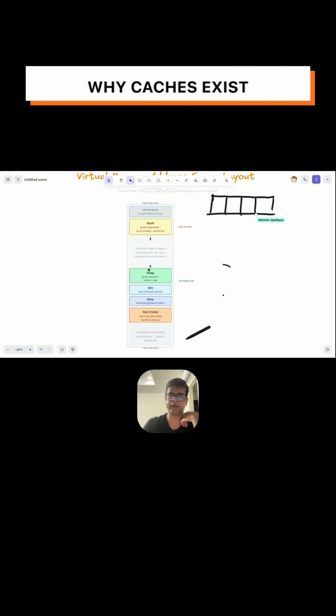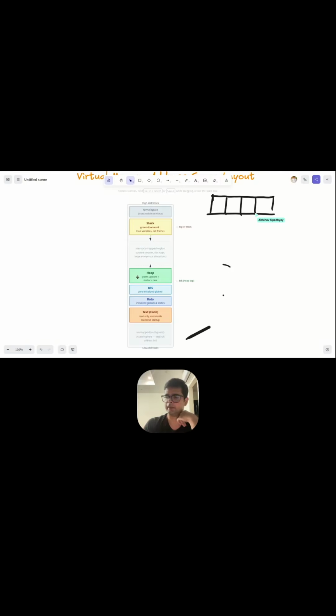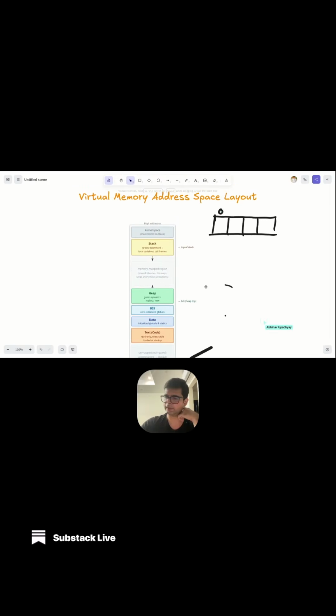So if we create an array at runtime, it might be allocated in the heap if we dynamically allocate it, and every element is going to be contiguous in memory. The way access works is, usually we write a for loop and access the elements sequentially. So we'll go from the first element. First we'll access the 0th index, and then the first, and then second and third, and so on. So we go sequentially.